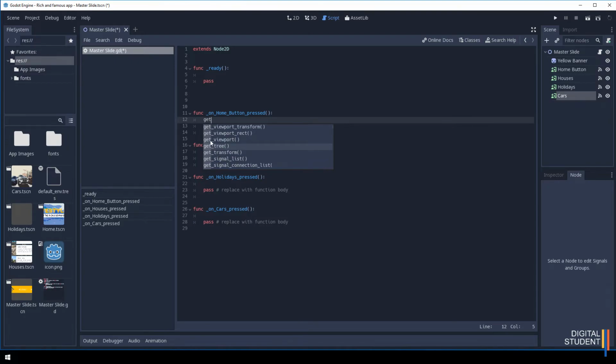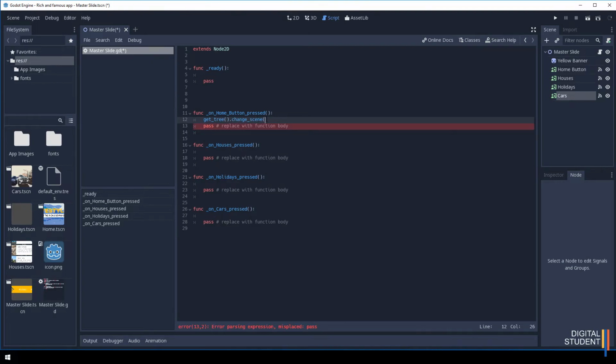When you click it once, it does move, which is a bit of a pain. So let's just click it again, or double click, and then we get this get_tree. You can write that as well if you want to, and then you get the brackets. The next thing we need is a dot. The dot says what do we want to get. We want to change scene at this point. So we say change, and start clicking, and we get this change scene, double click, and then we've got change_scene. Now we need speech marks, and then close the bracket, and that is our full code.